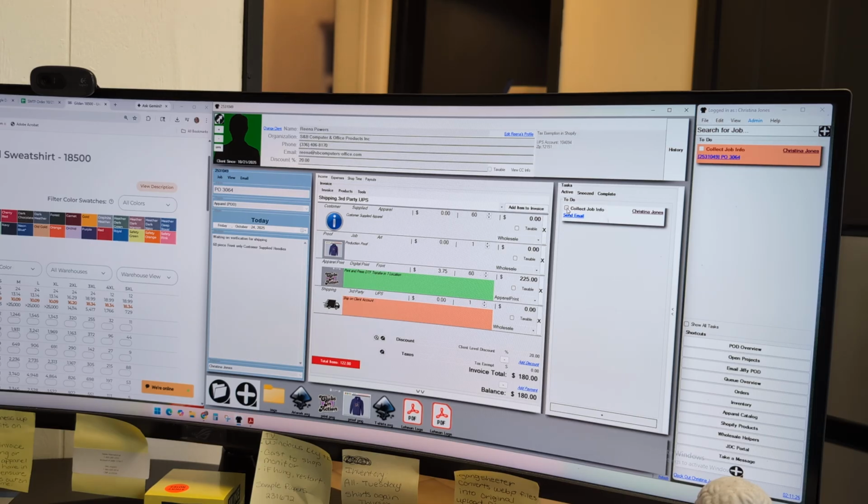We're done collecting the job info, so you can click that off. I think it's going to go into a holding bin now. Oh, no, we did the artwork together. Now we're in holding because we need to send this over to the customer for approval. Do you remember off the top of your head what that artwork width was? 7 inches wide. Okay. Well, we're going to put that in the email too. So we're ready to send the pre-canned email out.